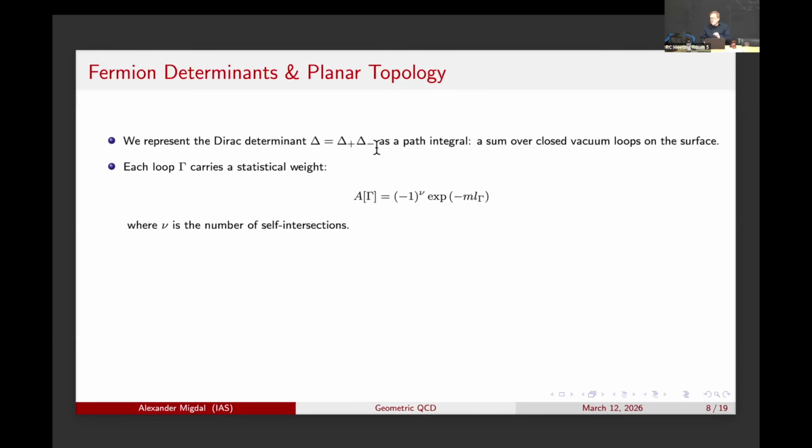However, there is a remarkable topological identity which proves that the same determinant can be written as a sum over self-avoiding paths, which, if you think about that, is natural because Majorana fermions don't like each other. Indeed, if you think about the determinant as a path integral, then these paths cannot go to the same point. They must repel. This is the same as Feynman's picture. This is in 2 dimensions, right?